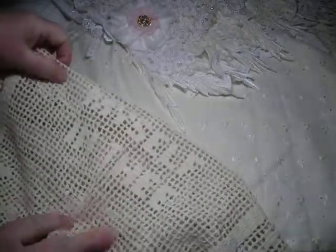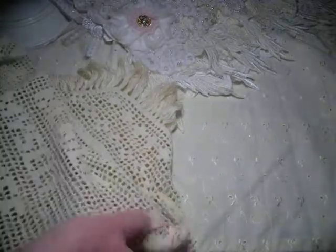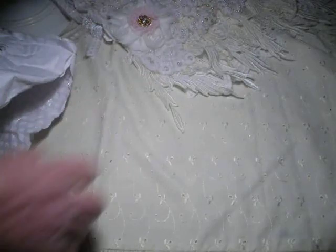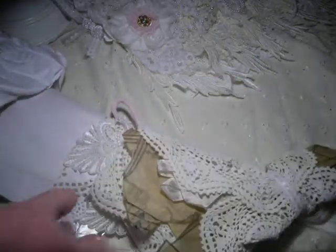Does it say something here? It says something - I'll have to look at it later. I'll probably look at it in daylight. So hopefully nothing went missing from this package - I don't know how it got all ripped like that, that's just crazy. That's the first time a package has ever turned up like that, all ripped.